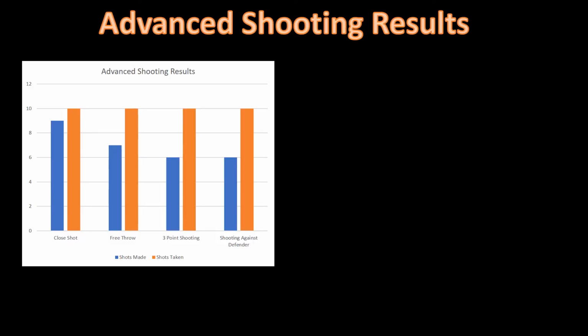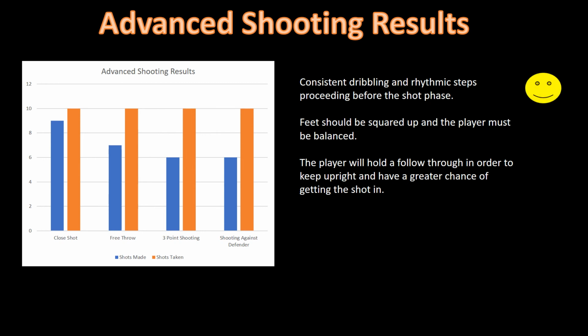Using quantitative methods once again, we used a retention test to see if Mark's skills in shooting had progressed. We see here that on the 3 zones and 10 shots that we had him perform prior to the program, he is significantly improved, with 6 out of 10 for his 3-point shooting being the lowest score, and 9 out of 10 for his close shot being the highest. We also see him score 6 out of 10 for his shooting against the defender, which may have been one of the hardest skills he had learned. We now put him as a proficient learner here, as he is now performing all these dot points correctly.